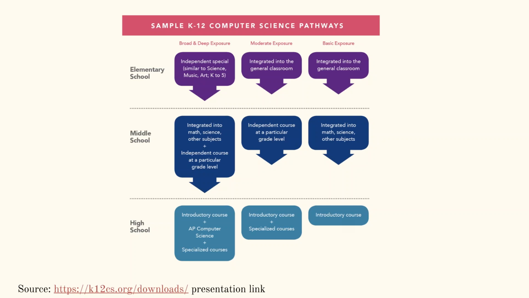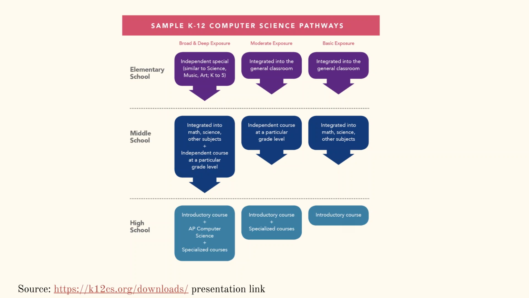This is just a diagram that I pulled off the K-12 Computer Science Standards website, and I know we have some middle school teachers, so the middle school row might be helpful to you as well, but I was thinking primarily about the high school level. These are some different ways that you could set it up. All the way to the right, you only have an introductory course. You could go that middle route where you have an introductory course and some specialized courses such as robotics or app development or other coding languages if that's what your students are interested in.